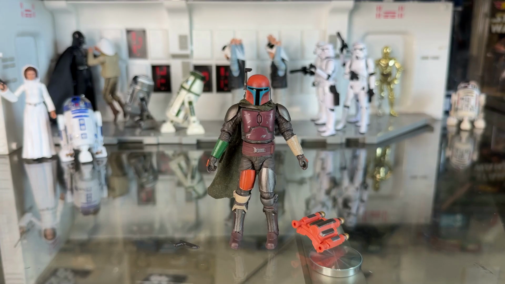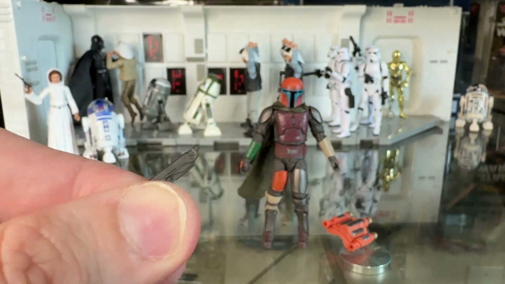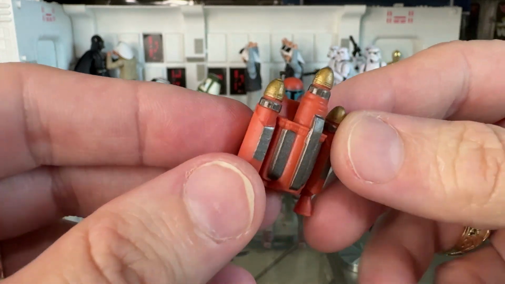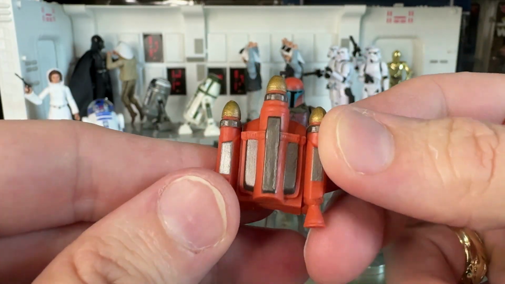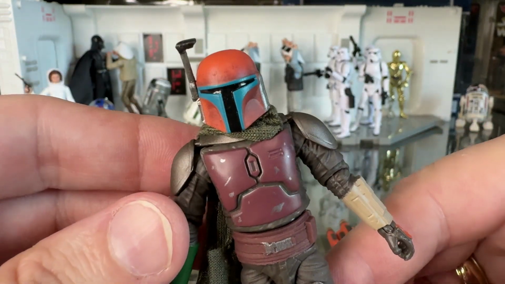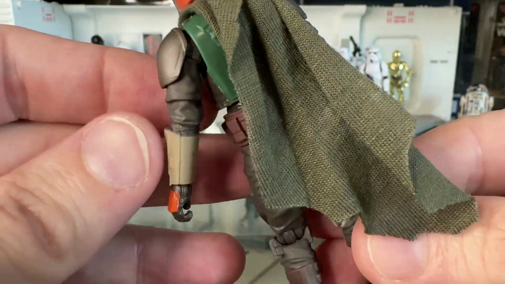All right, so here is the Judge out of the packaging. He comes with 2 accessories. He's got this standard Mando blaster pistol, pretty typical, and then he's got his jetpack, which is painted orange with some nice gold and metallic gray. I do like the paint apps on the jetpack. And here is the figure itself. Really like these paint apps, and I like the soft goods of his cape. I like that material they use.